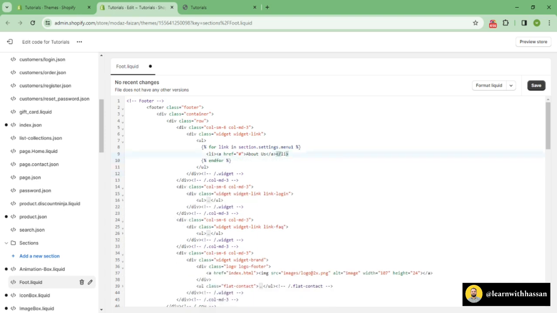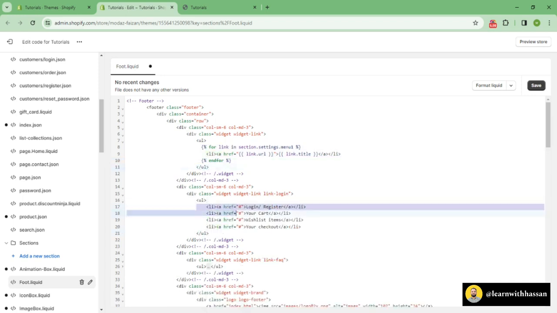and for the reference I will write link.url, and in place of about us, I will write link.title. I will repeat the same step for all of my menus.